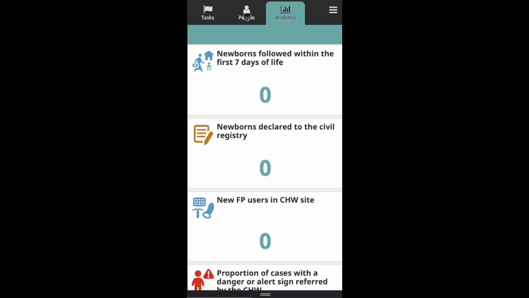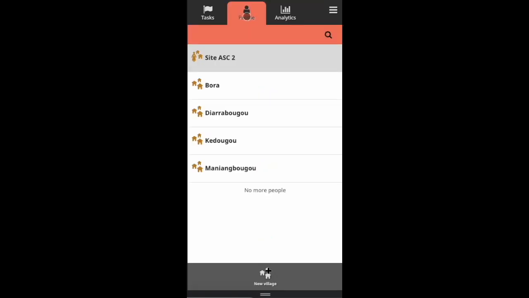So I'm going to go back to the people tab in order to do the longitudinal follow-up. The way it works here is you need to create a member of a family, and it will automatically trigger a longitudinal follow-up. This is part of the workflow of Mali. This is how they designed it, but it can be adapted depending on the partner or the country. They can change their protocol.